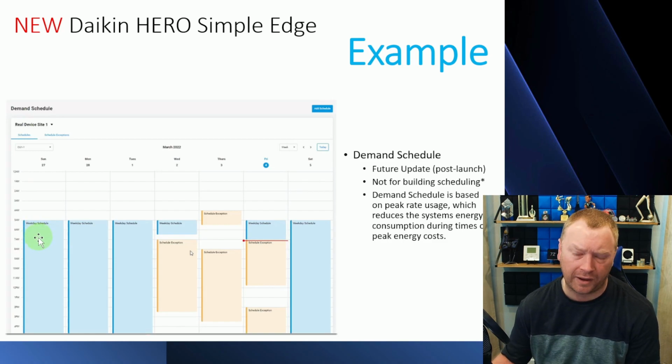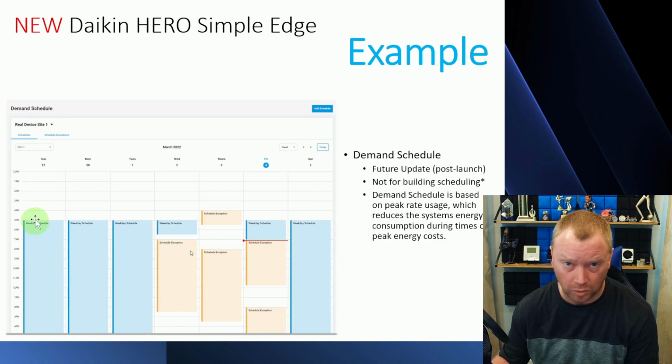Where I live, we don't really have this, so we won't be using this, but I know that this is a thing in a lot of states within the country, so definitely something you may want to be using.